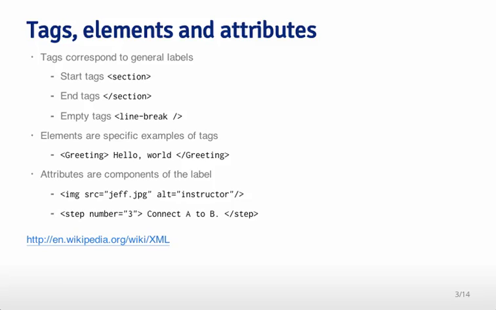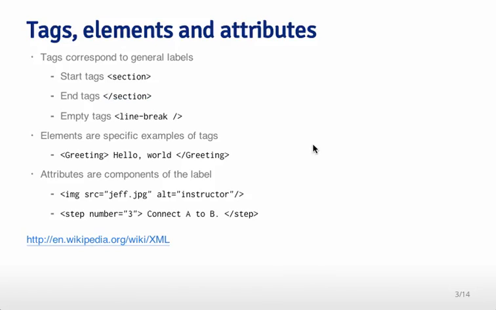Tags correspond to labels. They're labels that we apply to particular parts of the text so that it will be structured. There are start tags, and start tags look like this. They start with an open caret on one side, then a phrase, and then a closed caret on the other side. You'll have that at the beginning of a certain part of the text, and that will start that text as a labeled section called section. Then it ends with an end tag, which looks like this. It has the same phrase as before, but it starts with a / inside of the two carets.